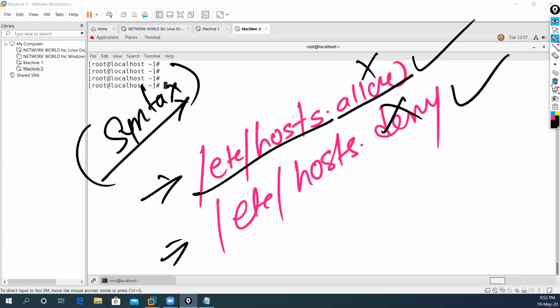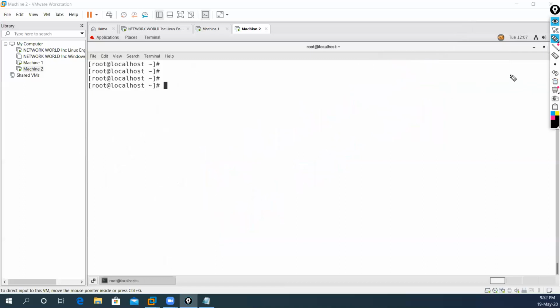Okay, this is the simple syntax. Let me write it on my whiteboard. Syntax is services, then a colon, then host, then a colon, then action.